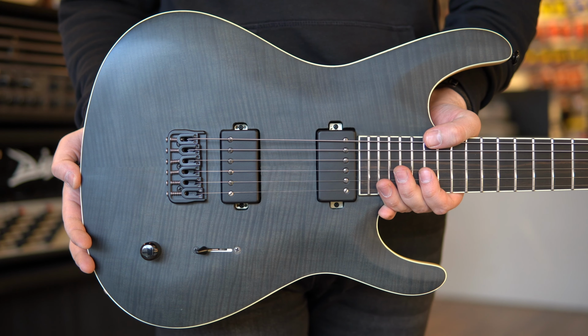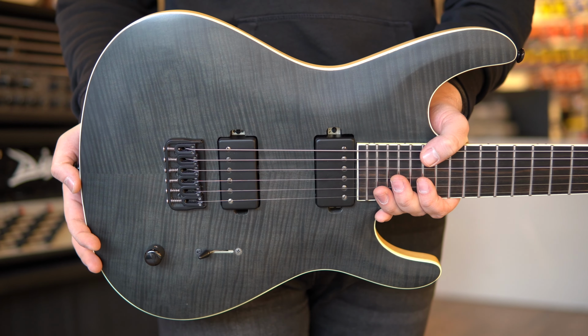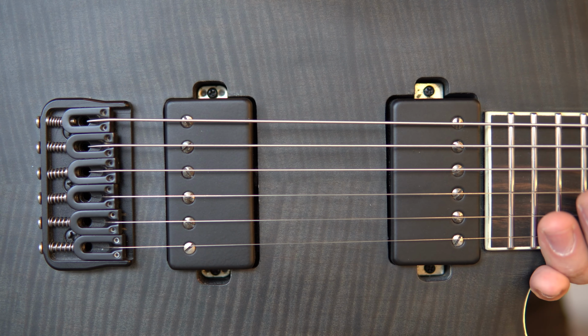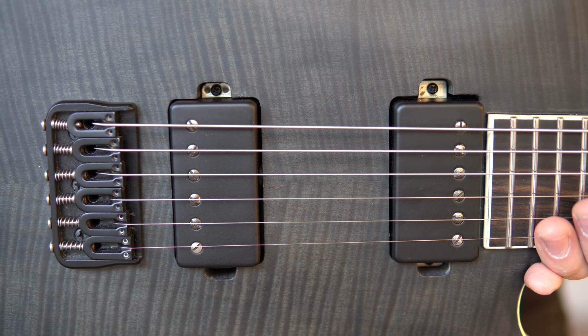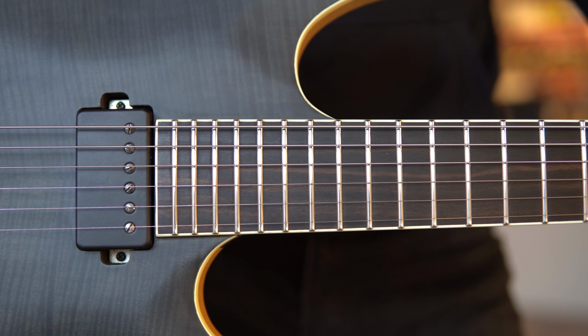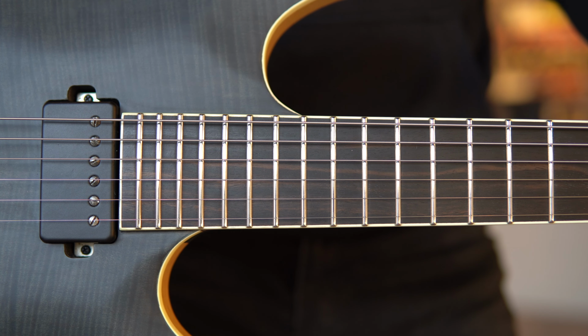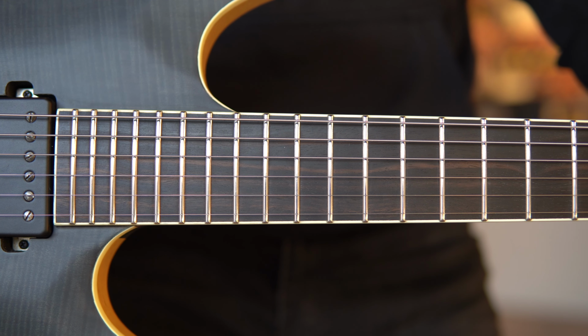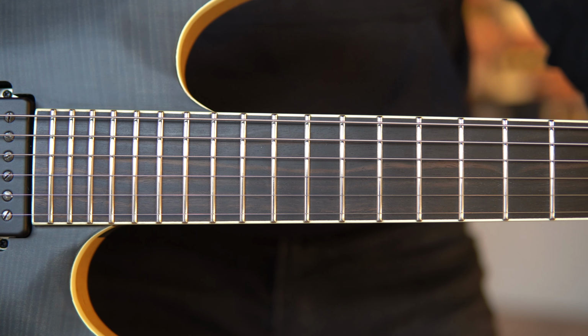I'm gonna tell you who Jericho Guitars are while you are enjoying the beauty shots. According to their official website, Jericho Guitars has been in business since 2012, providing the highest quality guitars for the best price available. Speaking of availability, where can you get a guitar like this? The answer can be found in the frequently asked questions section of the website.